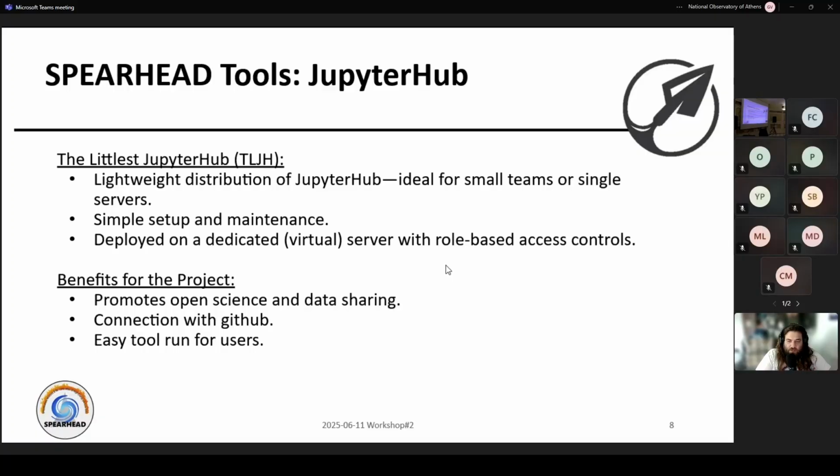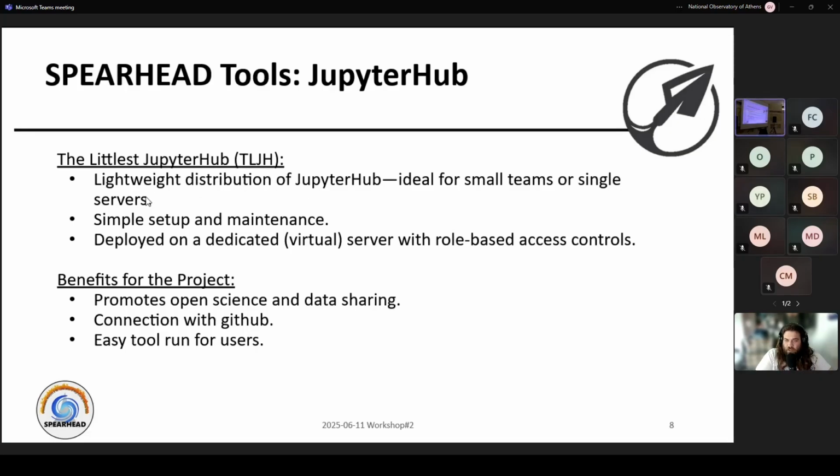About specifically our Jupyter Hub instance, we use what is called The Littlest Jupyter Hub, TLJH, which is a lightweight distribution of Jupyter Hub, and is ideal for small teams or single servers, since we don't expect to have like 1,000 users simultaneously logged in our servers. Then this is enough for our case.